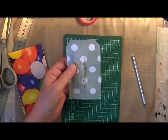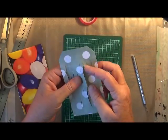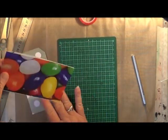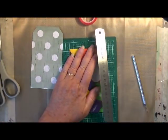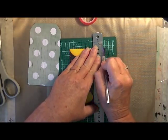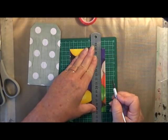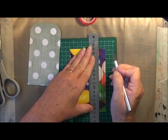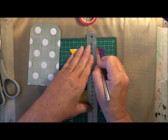Now, Paula was also going along the side of where she cut with some ink, but I'm not going to worry about that. And then you get some more scrap papers. I should have had this already done, but you just cut your little strips of paper for however wide you want it. Mine, I'm using thin ones, but not really measuring the exact size. I'm just eyeballing it.